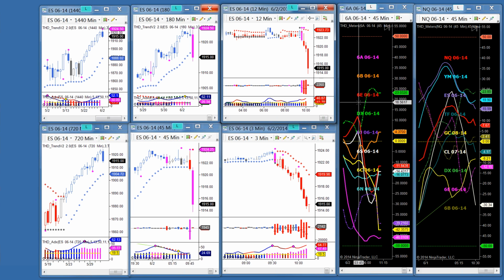Now, this morning, and I posted this like 7 o'clock this morning, I said I expected the ES to go down. Number one, everything is moving down over here in the meter window, okay? It would need to flip this ATR. I anticipate this coming in. Even though it's not plotted on the 720, I know that magenta peak is there because the line in the sand would have been around 1919. Do y'all understand that?